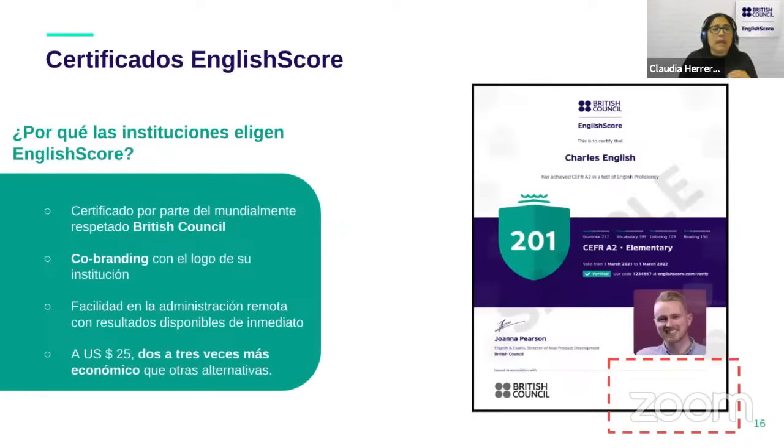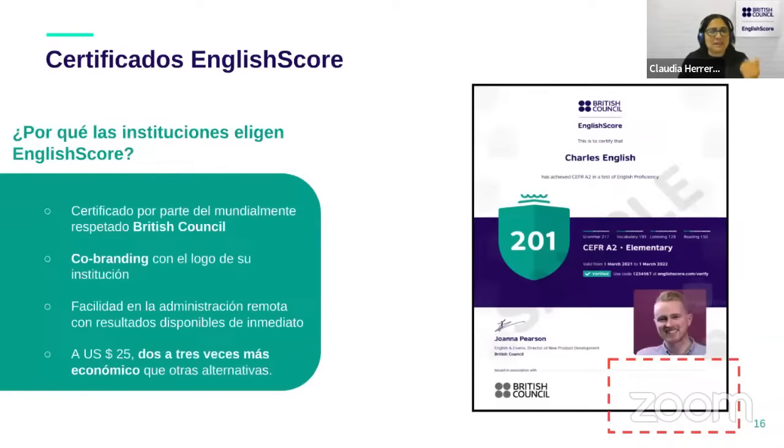Porque recuerden que este examen se rinde a través del dispositivo móvil sin tener que separar fecha y horario. El precio. Cada certificado tiene un costo oficial de $25. Si nosotros tomaríamos las 3 certificaciones para validar las 4 habilidades del idioma, estaríamos pagando solo $75 en total. Y lo mejor de todo es que esos son precios oficiales. Si alguna institución forma parte de nuestro Approved Partner Program, incluso esa certificación podría llegar a costar $12.50 cada una. Quiere decir un 50% de descuento.